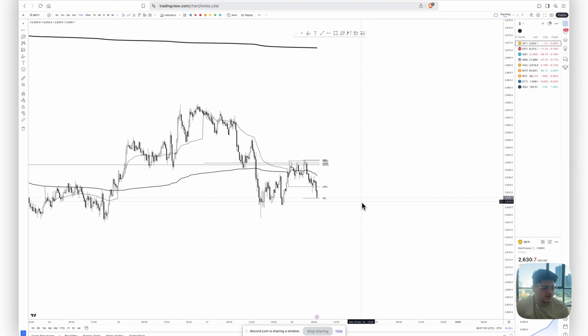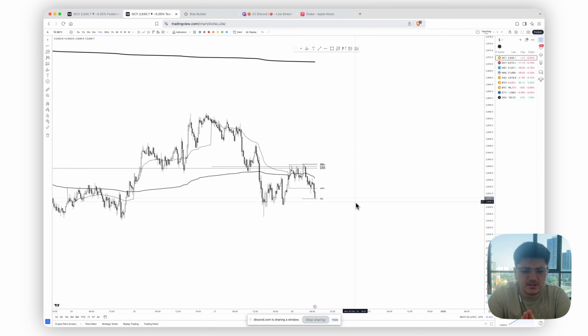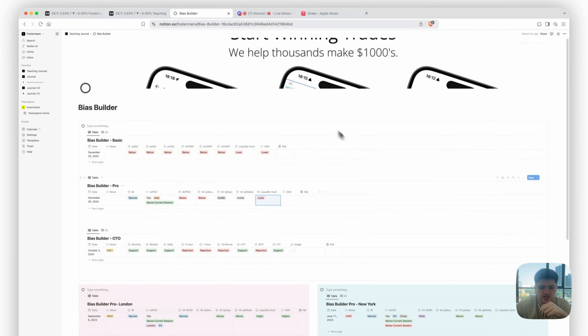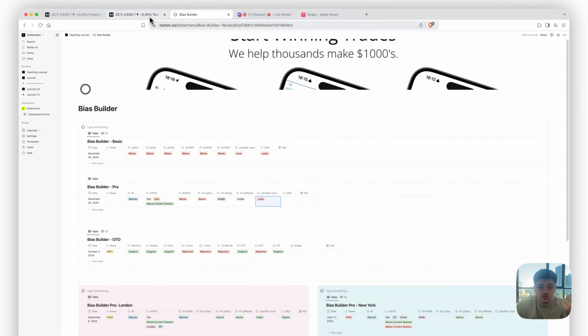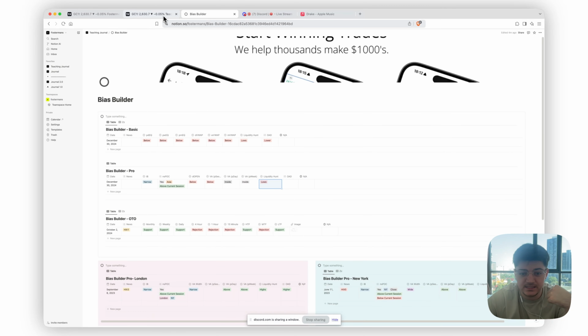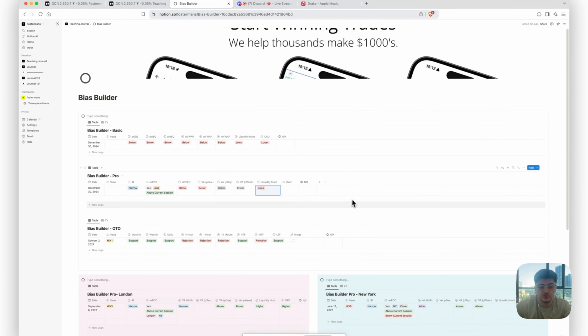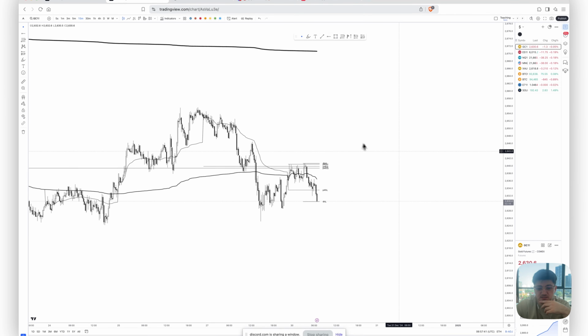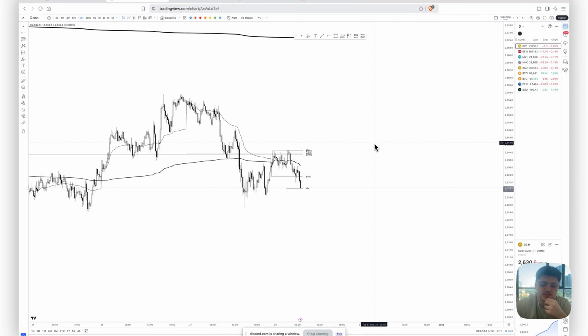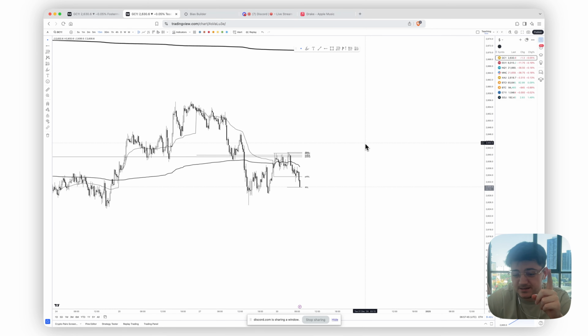But I think that is a wrap for the bias builder for today. Everything's looking clean. You can take a screenshot of this. I would more recommend people to analyze it themselves along with me, or if you would rather, just tune in every single day, take a screenshot of this, and have a bias of that. There's more than one way to skin a cat. That's a trading saying for you.